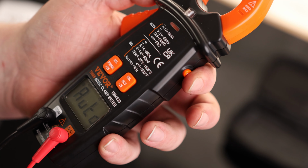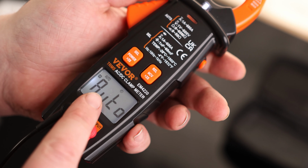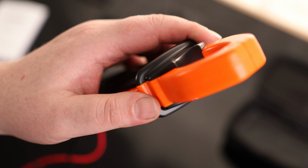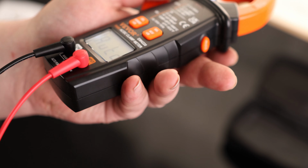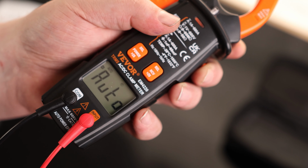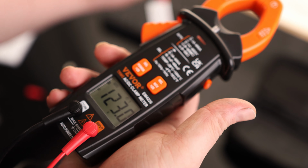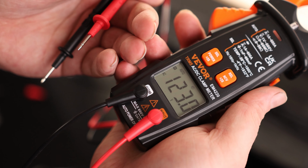And right here we got our backlight. So you can see that in the dark. Oh, that's actually cool. It's actually got a light there on the top too. So if you're rooting around in the cabinet, you can actually see what's going on in there. That is nice. So right now it's reading 123 volts. And if I hit hold, it will hold that so that we can actually see what we're looking at.